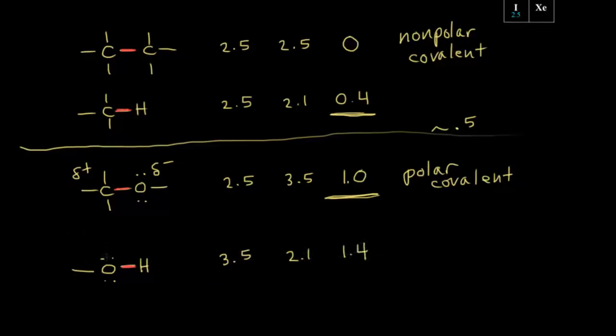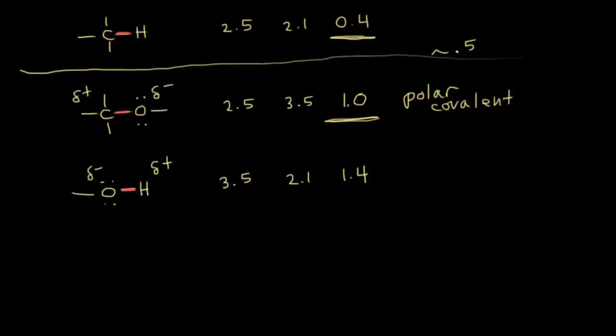Since oxygen is more electronegative than hydrogen, the electrons in red are going to move closer to the oxygen, so the oxygen is going to get a partial negative charge, and the hydrogen is going to get a partial positive charge like that. All right, let's do carbon and lithium now. So if I go ahead and draw a bond between carbon and lithium, once again we are concerned with the two electrons between carbon and lithium.